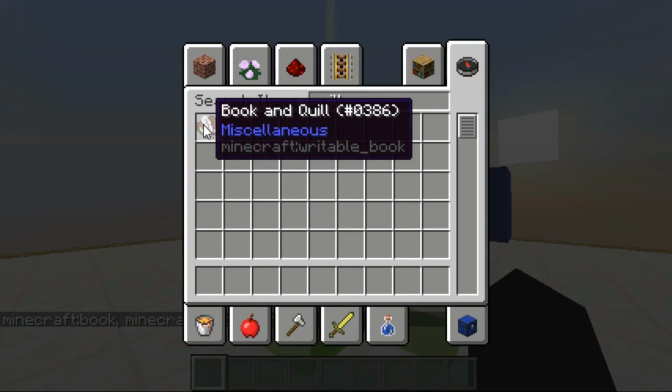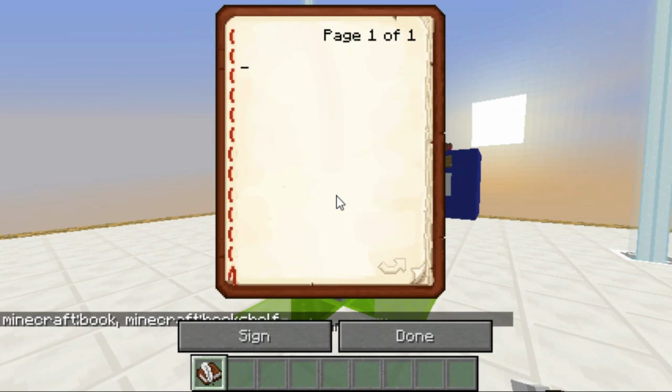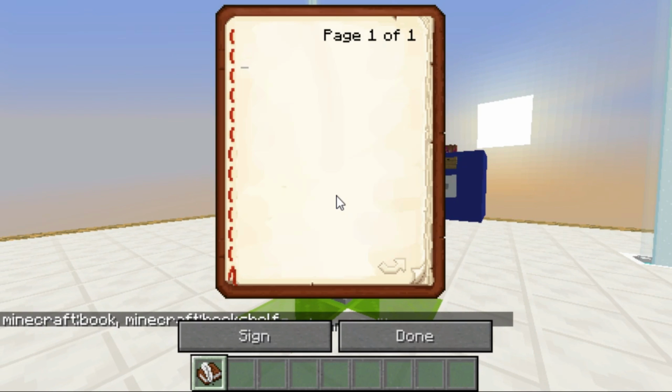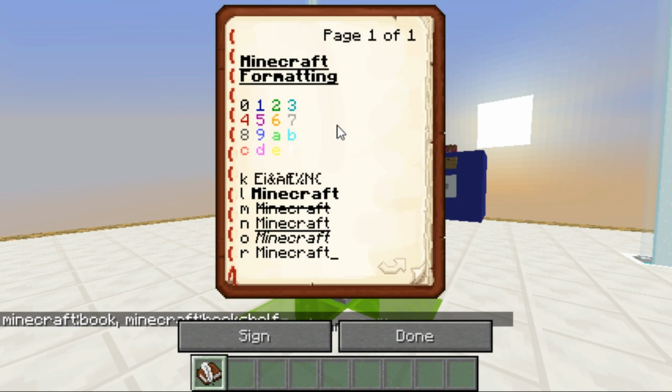I don't know the ID, it's writable book, okay. You can actually put the section symbol into these books, if I remember correctly, which I could also be messing up. Okay, so actually what it looks like, which is kind of weird, and I'm going to copy and paste some sample text into here, is that in order to put this color code into a book, you need to copy and paste the text. So I'm going to reopen Notepad to show you an example of how this would work.